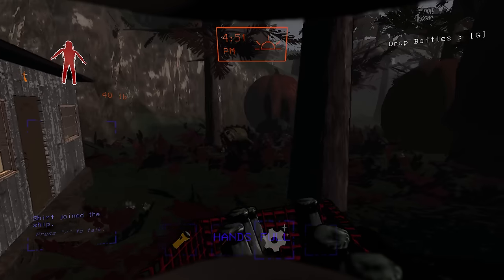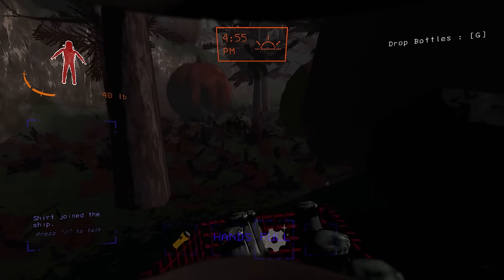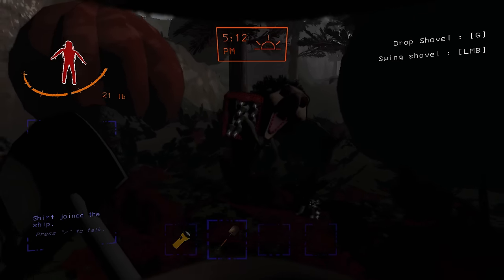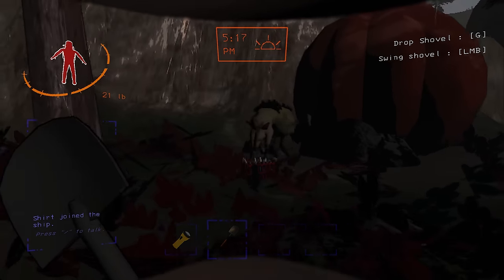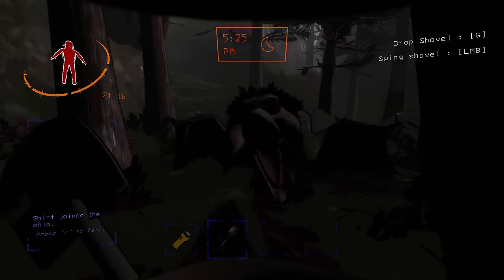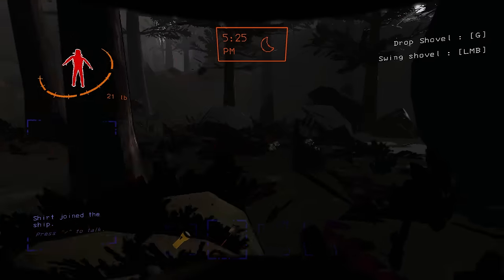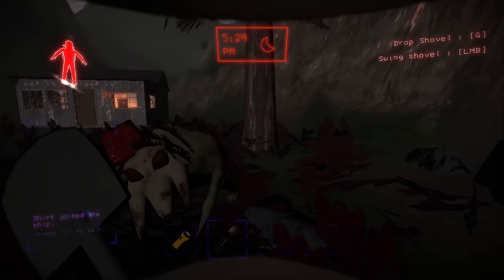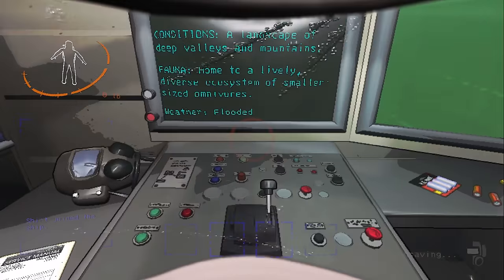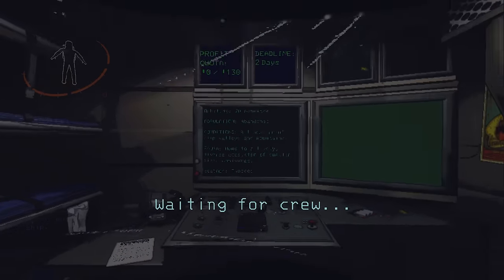Oh, there's a dog. This guy is gonna kill me, I think. Oh, yeah. Here, take it. Take it. Okay, I'm gonna die with that green hawk on my first day. Alright. Yeah! Let's see. It's flooded.